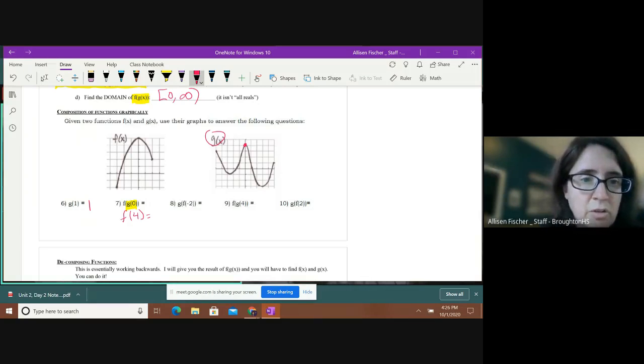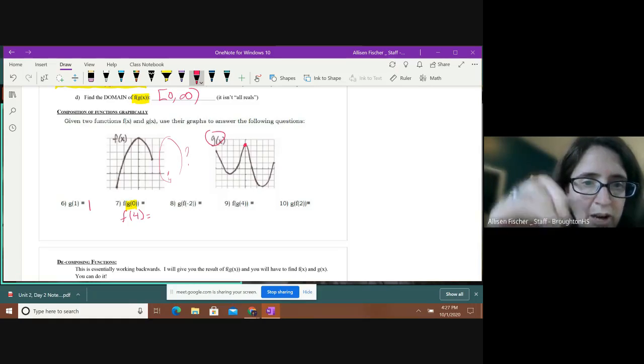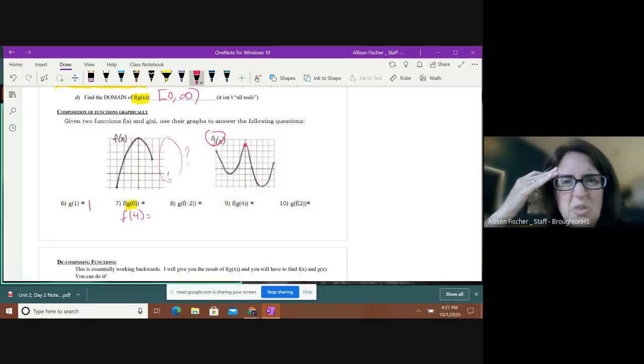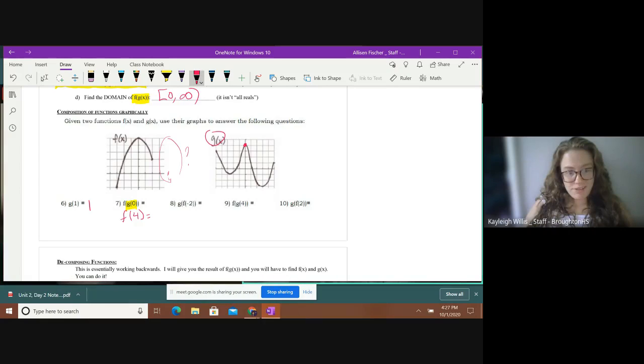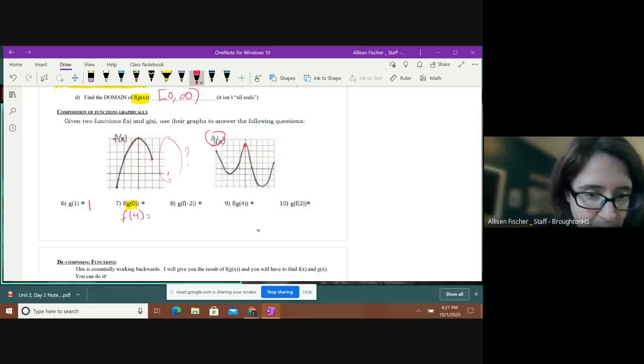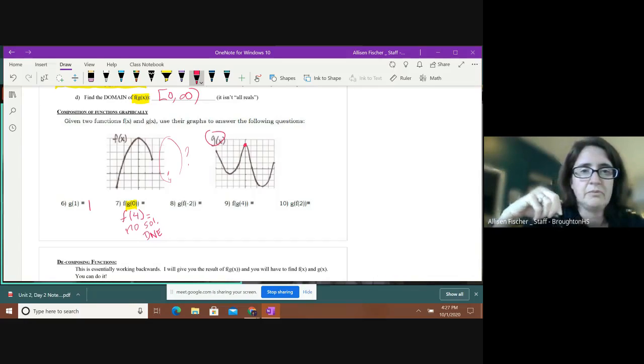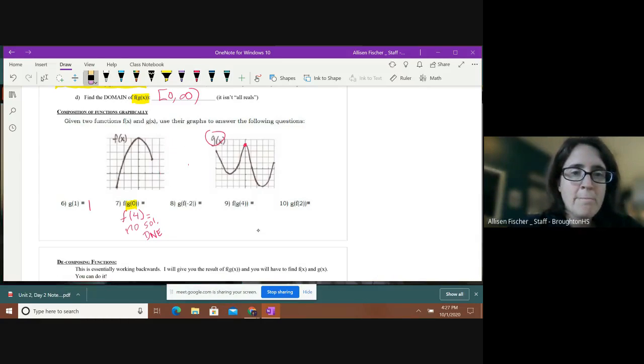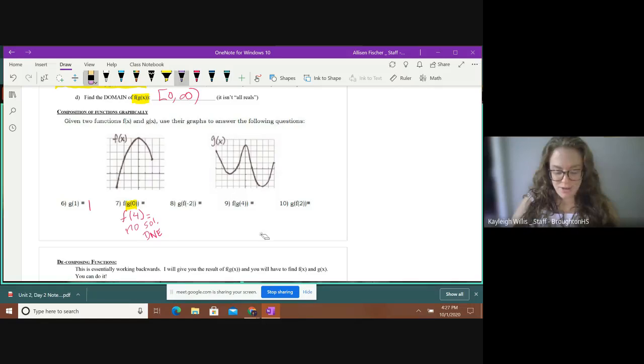Now you're going to go to the graph for f, and you're going to go to where x is 4. When x is 4, you're out here, and I notice there is no graph. So what do I do? If there's not a graph, I feel like it's impossible. You're right, it is impossible. So I'm just going to say no solution, or you can say does not exist. Either of those. That one's kind of weird. I like weird.